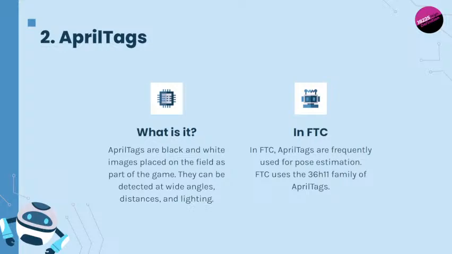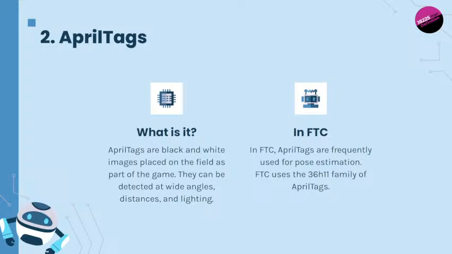So the reason we're going over all these is because it depends on the game. It depends on the current season. For one season, it might be really useful to use April tags to locate the objects. This year, there were April tags on the backdrops, which were scoring zones, but they weren't completely necessary, so some teams didn't use them at all. Like TensorFlow, in some seasons you don't really need it as much as other seasons, when the game elements are different. So it's all dependent on the current season.